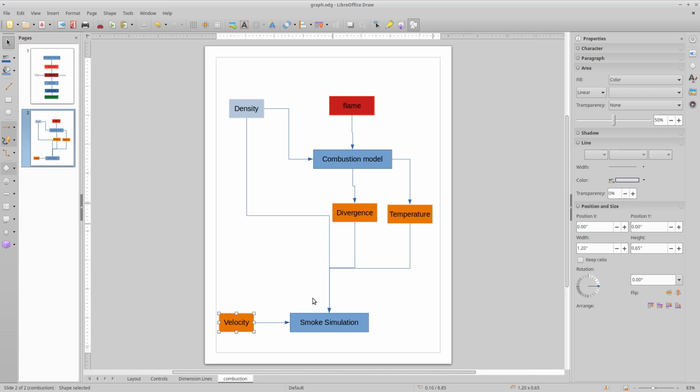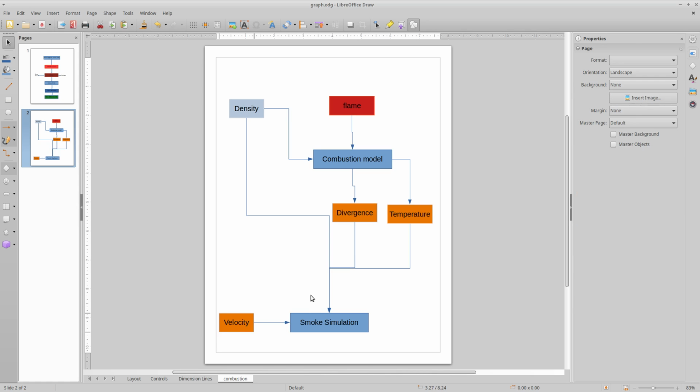We can also inject anything else we want from external sources, like a velocity field or a pump force or anything. And again, if you're new to all of this, everything is going to be explained in depth once we start building things in Houdini. So this is the new combustion model. I like the way it behaves.